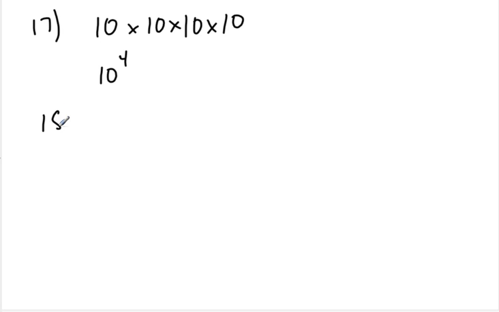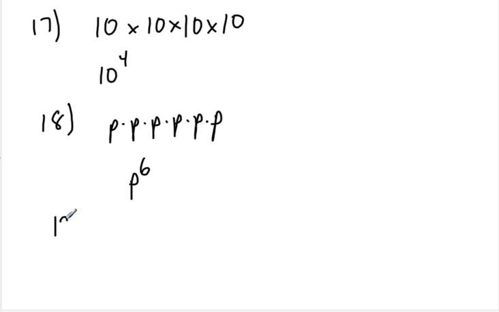Just flying through this. All right, write each expression using an exponent. Name the base and the exponent. Okay, so this starts out as 10 times 10 times 10 times 10. So the base is 10. The exponent's going to be 4, 10 to the 4th. For number 18, we have 6 p's. P times P times P times P times P times P. So the base is P, exponent 6 for 6 of them.